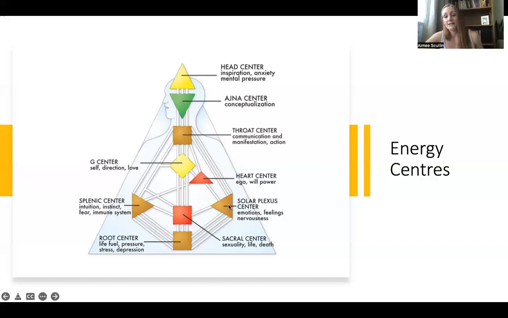Same with the solar plexus, the emotional center. If you're open here, the emotions that you're feeling are absorbed and amplified from other people, and they're distorted. And so that's why it's very, very uncomfortable. And you can walk into a room and you can feel people's emotions. It doesn't mean that if you're defined here, you're not empathetic or feeling other people's emotions. You just feel it through other open centers.